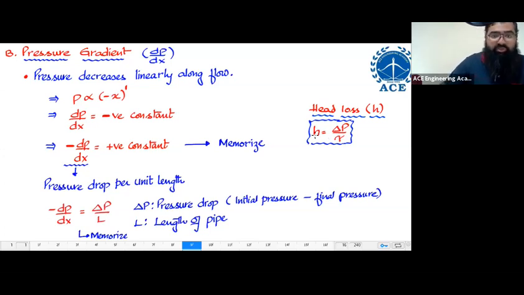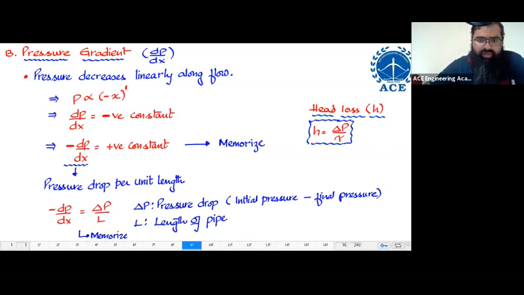So these are the things you are supposed to remember. It won't take a lot of time to memorize all these things. Within half an hour, you can revise and memorize everything till here. This head loss is a major head loss only we are talking about. It can represent minor head losses if the delta P is the delta P in minor losses. Whatever kind of delta P you are having, that type of head loss. Generally, in pressure gradient we are talking about major head loss delta P, so it is major head loss only over here. This is regarding the concept.